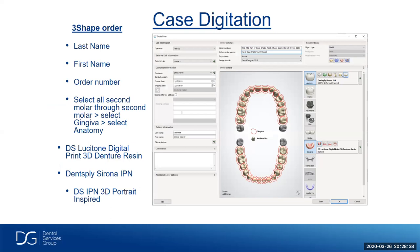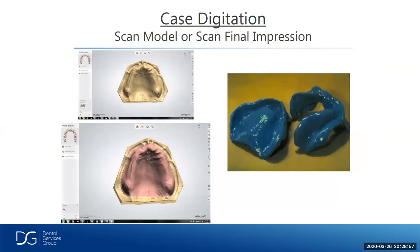The first thing we're going to do in this particular case is talk about the 3Shape order. We'll be talking a little bit about the printed side, the Dentsply Lucitone printed denture. We want to enter all the information we need on the 3Shape order: patient's name, what type of materials, and so forth. Then we're going to scan the model or scan the final impression. And if you remember, before I was talking about the detail that we see now on the screen on these scans. You go on the left-hand side here.